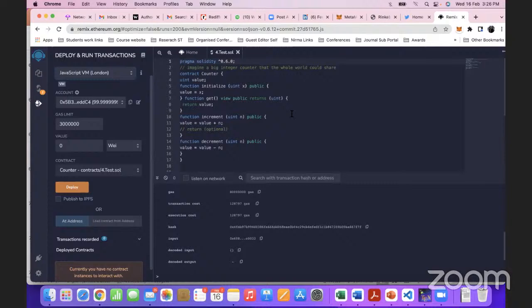One of the samples I have already shared with all of you. For the complete cycle, you can write a smart contract, compile it, and deploy it. After deploying it, you can link it with your application, and whatever transaction you perform there is going to be reflected in your MetaMask account also. So this is a complete setup basically.